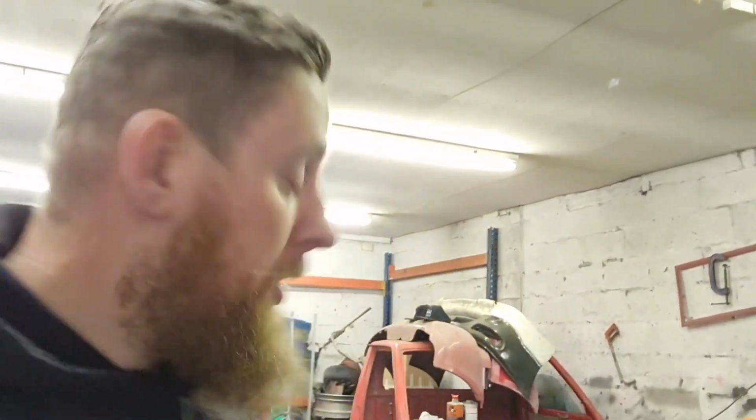So that's driver side quickly blasted, and then my brother's going to go over everything with thinners and Scotch-Brite. It gets all in the little creases and the crevices where you can't get. So I'm going to do the passenger side and then I'm going to jump onto my car.